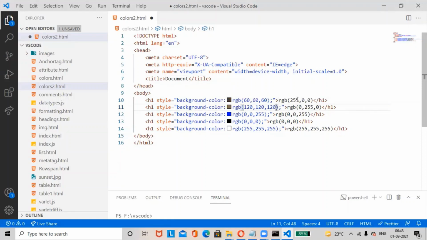120. Here also we'll make the changes. 60, 60, 60. Here 120, 120, 120.